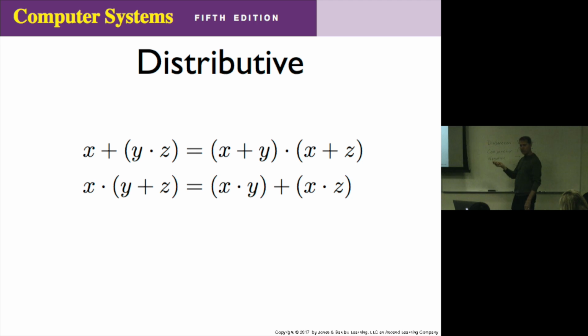Now, do these look familiar? Do you remember that disjunction distributes over conjunction and vice versa? From formal methods? This should be familiar to you. It's just that the notation is a little different here. Actually, there's another slide coming up here. I'm not sure if it's the next one. Remember how in formal methods, anytime you had a string of ands and ors, disjunction and conjunction, what did you always have to do? Separate them with parentheses, because it was ambiguous, since they had the same precedence. But here they have different precedence. So there are actually some unnecessary parentheses here.